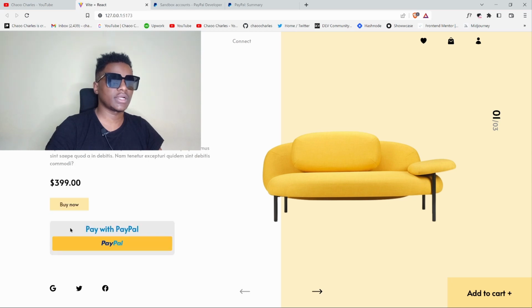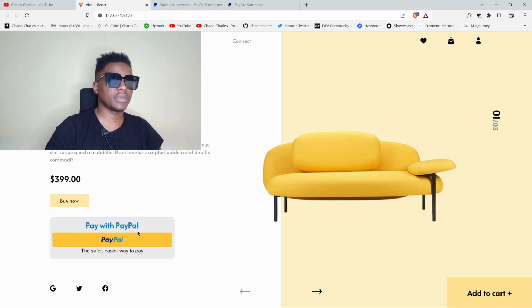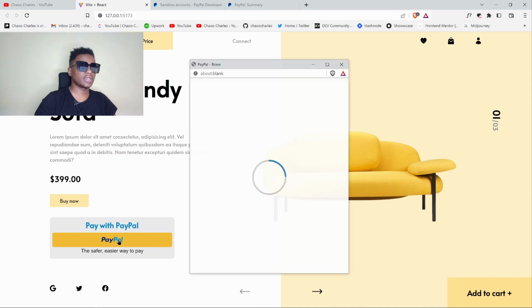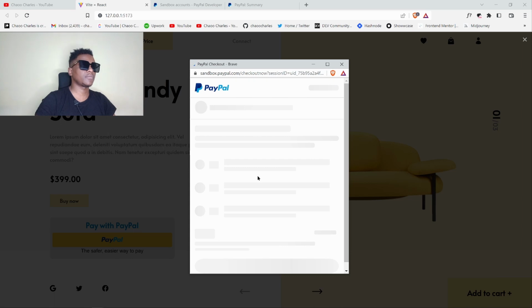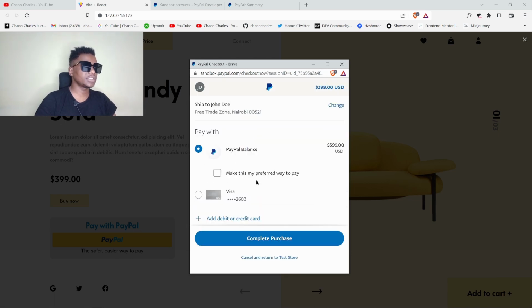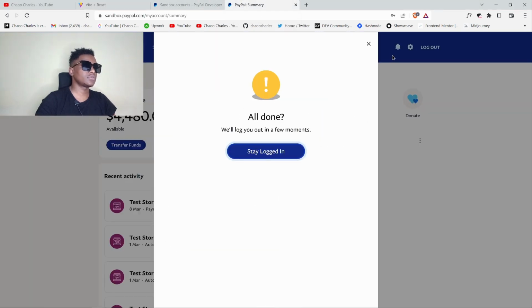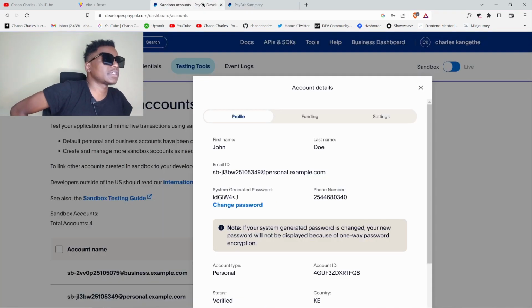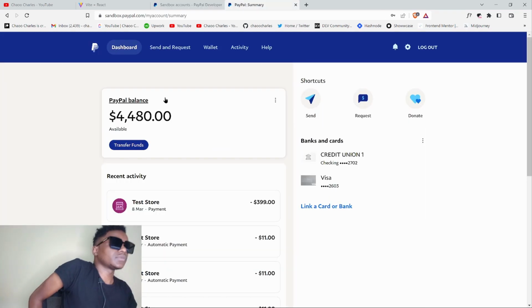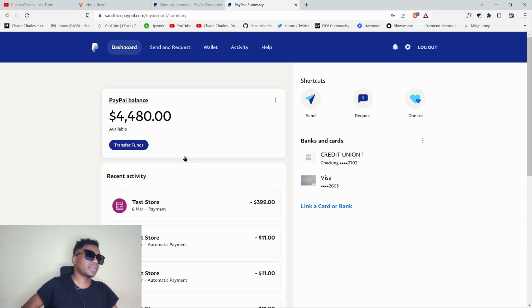So when you click on this button, we will be able to see this PayPal payment button. And once we click on this PayPal payment button, this pop-up will appear for us to perform the payment or the checkout. And you'll see it automatically logged me in because I'm already logged in to a Sandbox account. And I'll be showing you how you can get this account, okay? So we'll perform the setup together and so on. This is the current balance of the test account that I'm using for the payment.